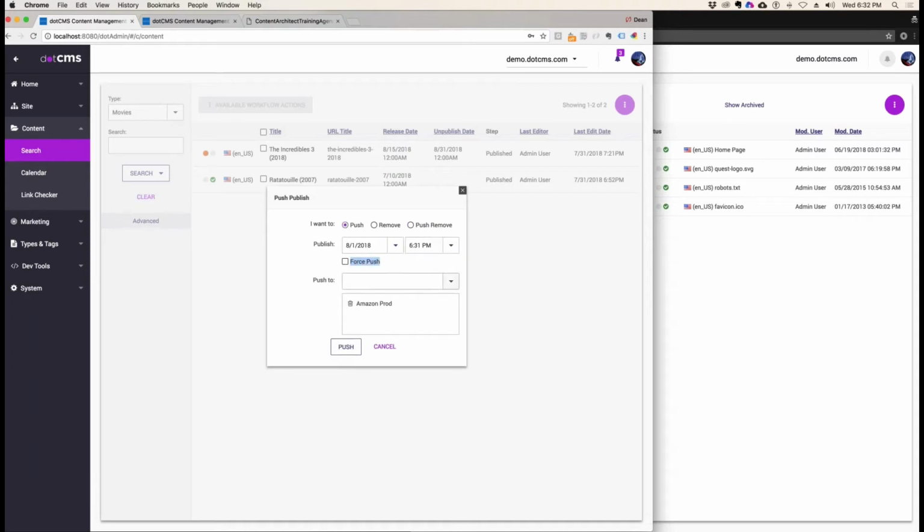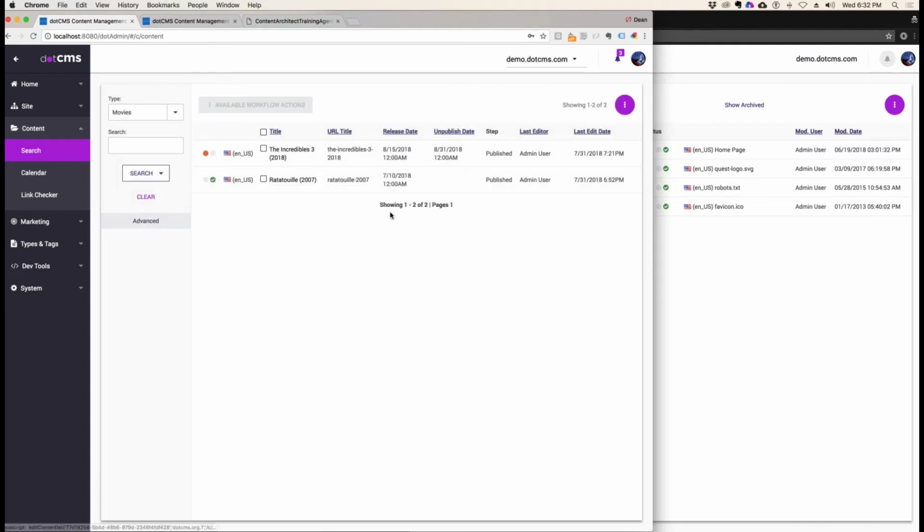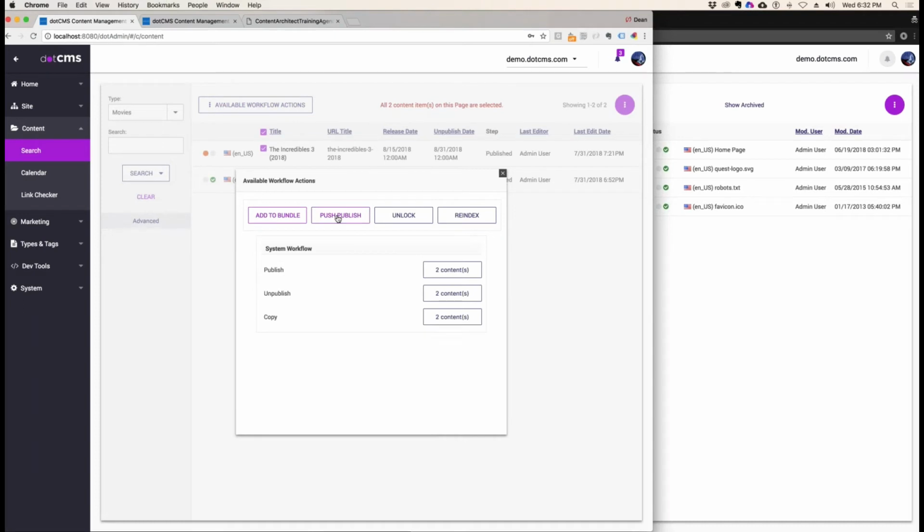And what does this force push mean? Well, let's just say instead of 2 little movies, this is 100,000 movies, and we're really doing a site like imdb.com, and you don't know what new movies. So the content publisher is just like, I don't know which movies are new movies. I'm going to click here, and I'm going to select every one of them, and it's 100,000, right? And then they say, okay, now that I've selected 100,000, I'm going to push publish.